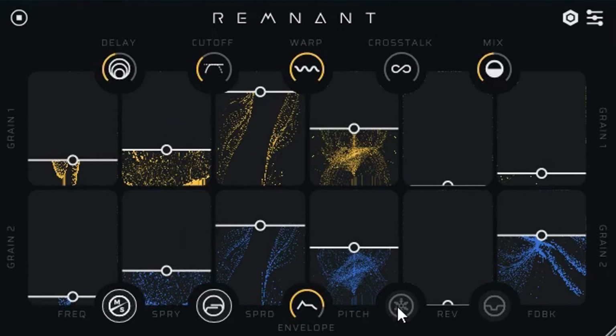Something that's pretty cool is they have a much more usable freeze function than is typically present in plugins, period, which is they have an envelope attached to it. Now, you don't have controls over this envelope. There's also no sync function, something that I was kind of hoping for, but it's not here. And this freeze function will freeze the audio, but it will also be controlled by this envelope so that it's not just a constant sound all the time. Like, it's still a constant sound, but it's not like an out-of-control constant sound.